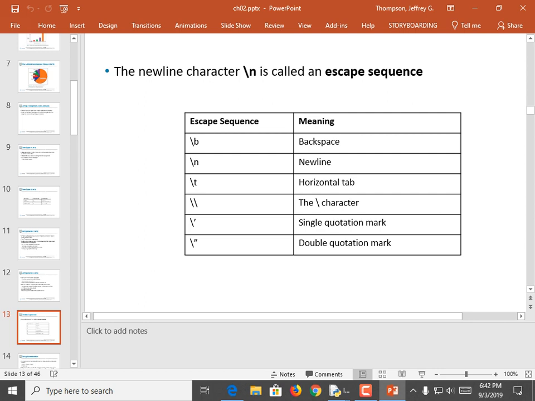Here's another one that means backspace. You put in the word Fred and then you print out 4 backslash B's, it would erase all the way back over Fred, right? Because Fred is 4 letters long. It's like hitting the backspace 4 times.